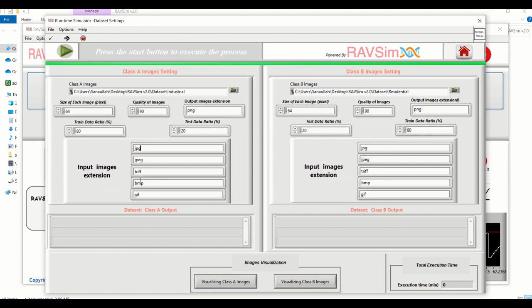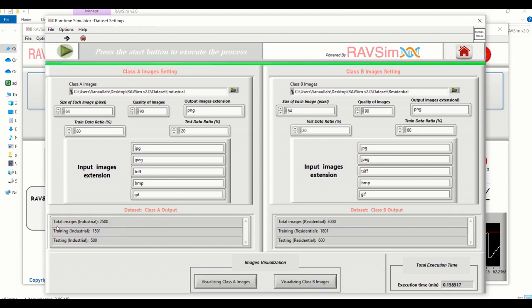So I put a bunch of images, because we don't know at the moment which images are required, inside the folder. I need only a PNG output, so I can use PNG. I can use a size of 64 by 64 and so on. It depends on you, right? So let's start. Once you're done with this, you can see the output. Let's wait a couple of seconds more.